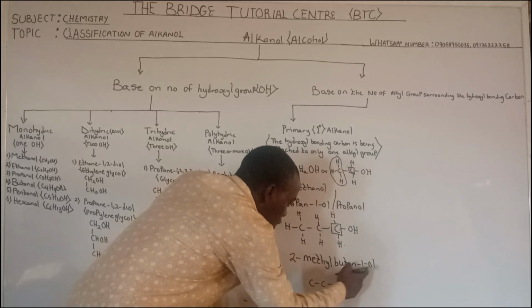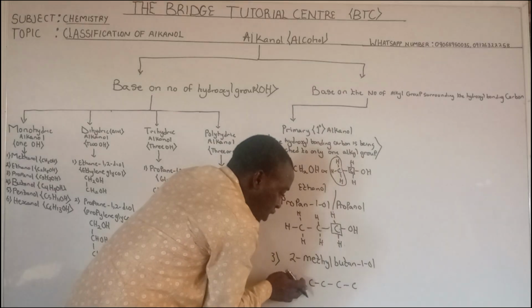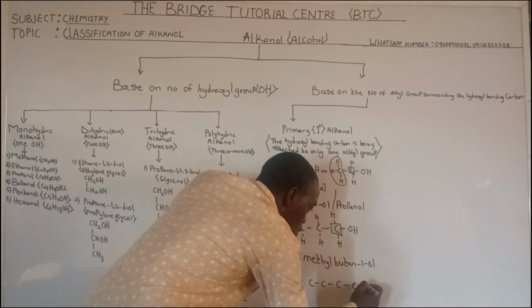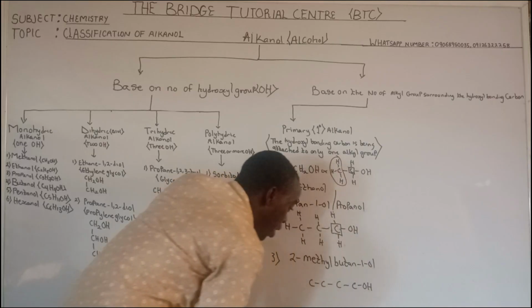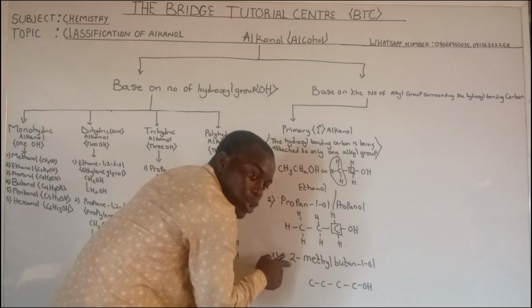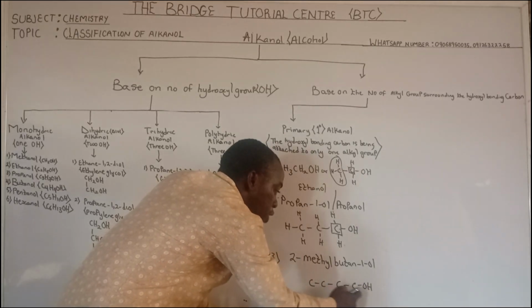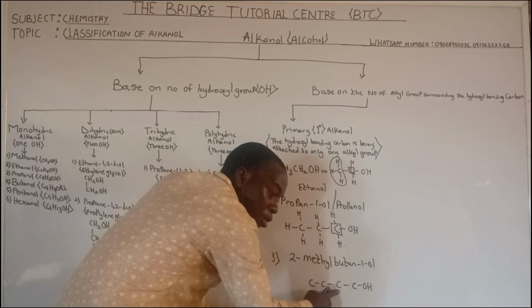So on carbon number 1 we have OH. So I can assume this is my carbon number 1. And if you like, I also use this as a carbon number 1. So we have OH being attached to this carbon number 1. What's the next thing? They said 2-methyl. That is, methyl is on carbon number 2. So where is your carbon number 2? Don't forget the carbon atom containing OH must be carbon number 1. Then the next carbon will be carbon number 2.